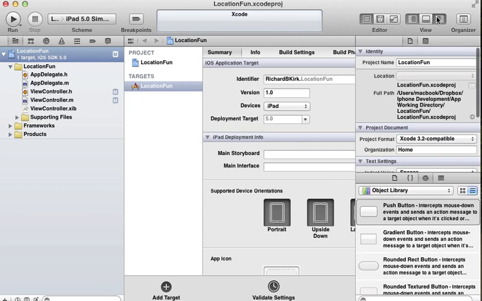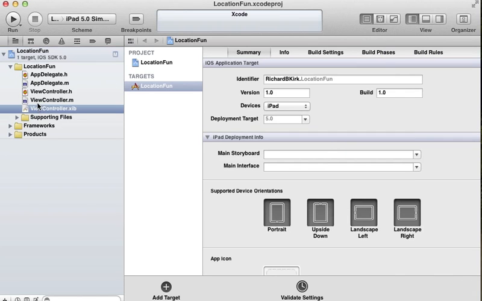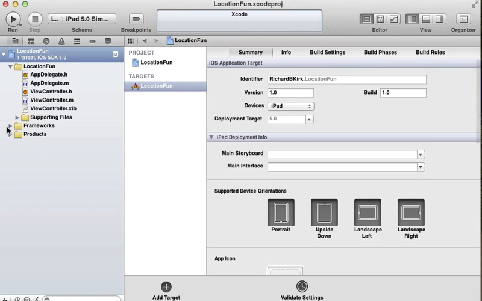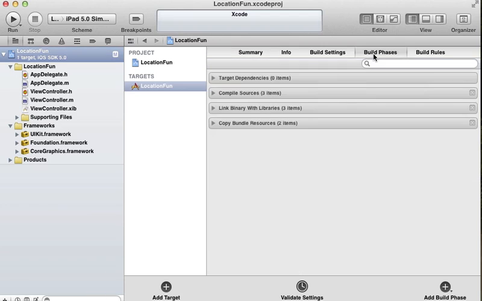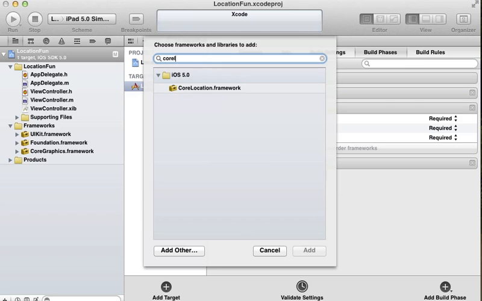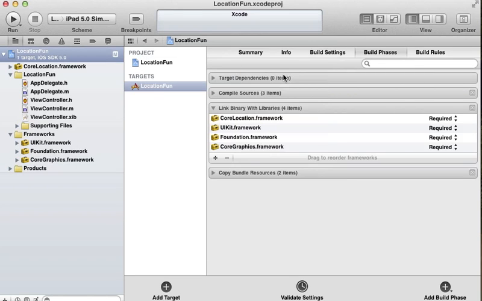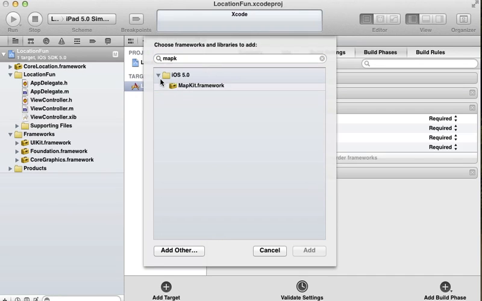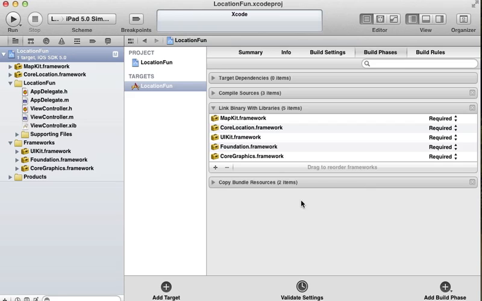and now we're given a blank slate with the view controllers, the nib, the project file, and these are the frameworks that it comes with out of the box. But today we want to mess with Core Location and MapKit, and we need to import that. To do that, we go over to build phases and link binary with libraries, and we're going to choose Core Location, and we're also going to choose MapKit. And what this is going to do is it's going to tell the compiler that we need these frameworks in our application.